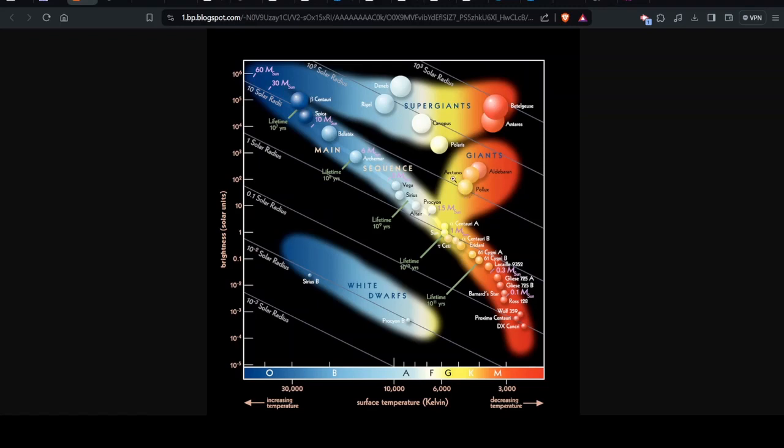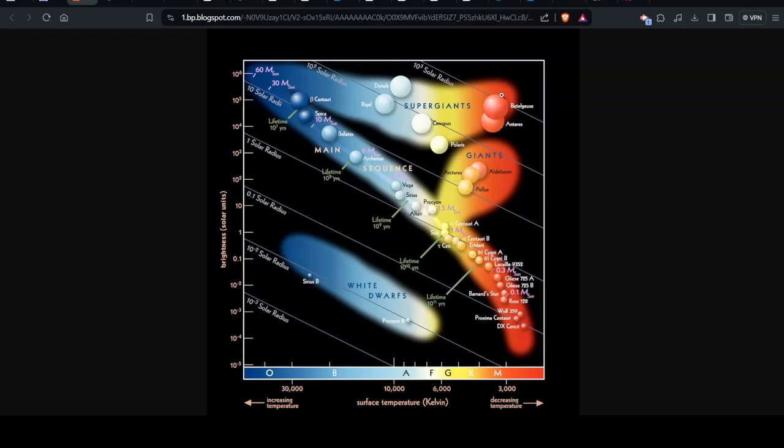And then this other little giant down here, kind of in the yellowish, reddish area, is Pollux. That is one of the twin stars of the constellation Gemini. So when you find the constellation Gemini, the two brightest stars that you'll be able to see are going to be Castor and Pollux. And Pollux is here in this kind of yellowish giant category.